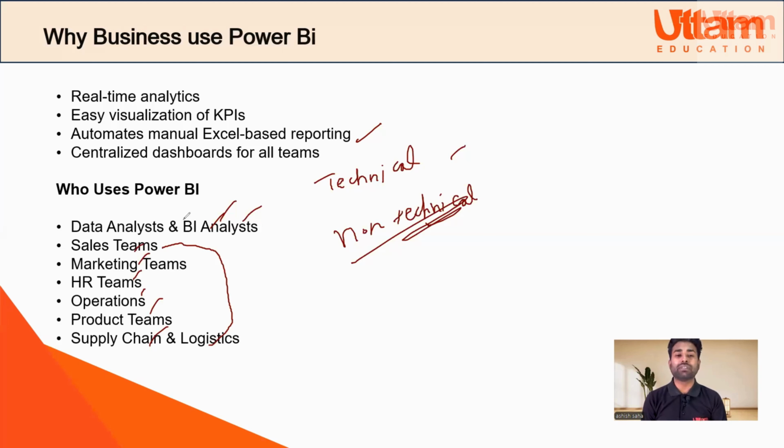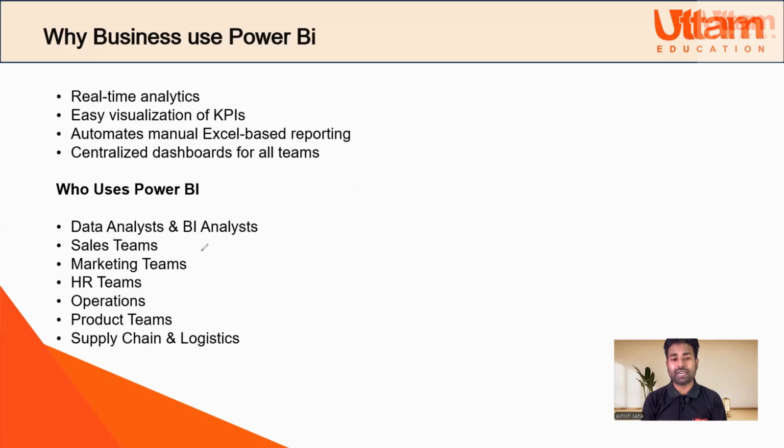Let's say for example, data analysts and BI analysts use Power BI to analyze the sales and previous data sets. The sales team uses it to analyze last year's sales and how the sales trend is going on. If I talk about the marketing team, they can perform analysis like from which city leads are highly coming, and from which city conversion is maximum.